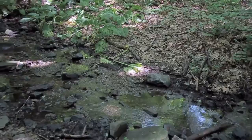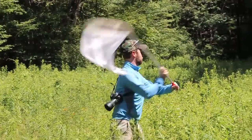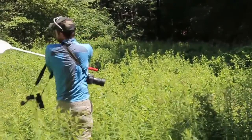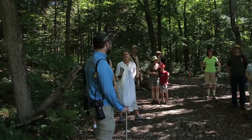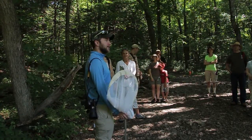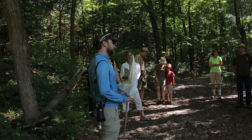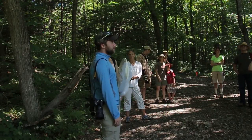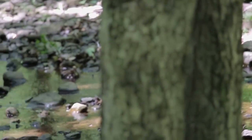Dragonflies can be tricky to grab — it depends on the species — and it's not really harmful to them. You just grab them in the net, hold them by their wings nice and carefully. You can take a look at them, take a quick photo, and examine them for a minute. In some cases you really can't identify dragonflies unless you get a very close look at some of their appendages. It depends on the species — some are readily identifiable from afar, some you basically need a magnifying glass or a microscope for.